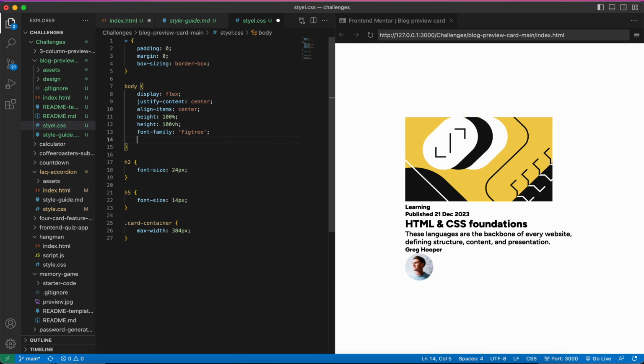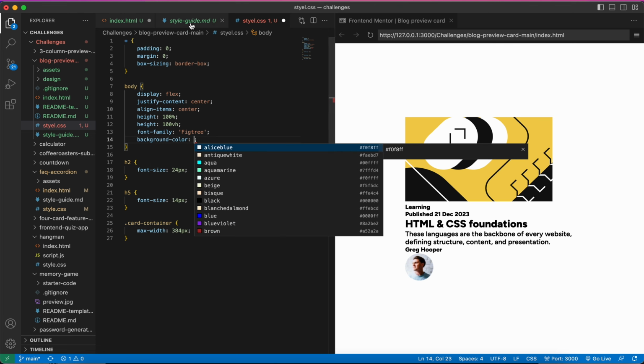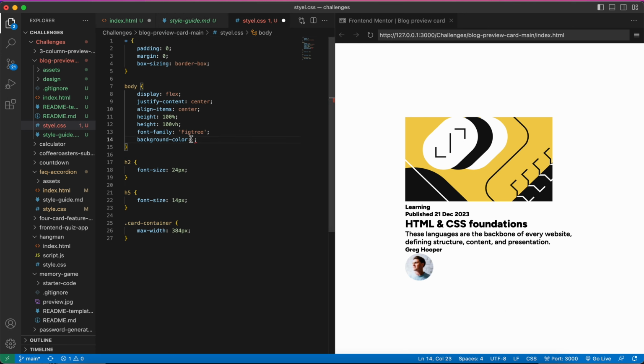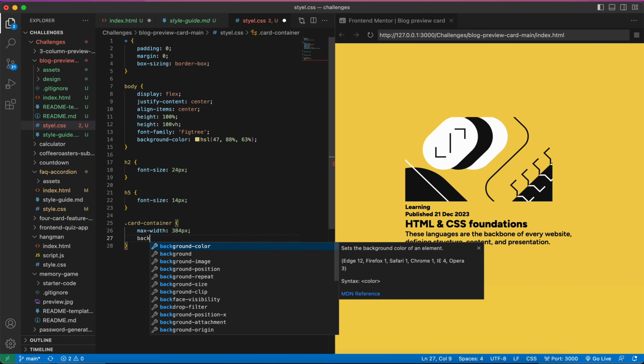And we'll also add the background for the body, which is this yellow. And the card, we'll do the white.